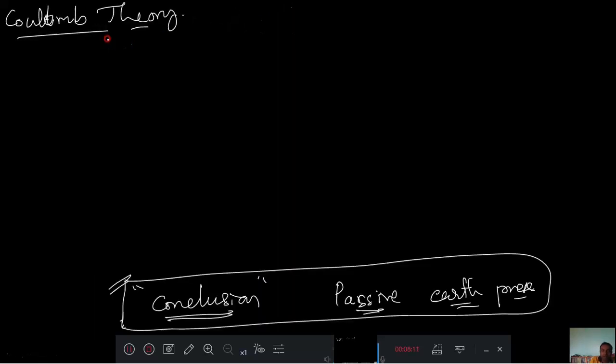Therefore, the person Rehban worked on this Coulomb's theory and this conclusion. He considered these assumptions and this conclusion, and he did so many experiments, and after that he came to one conclusion. That conclusion is called Rehban's graphical theory. Graphical theory means Rehban's theory is one step ahead of Coulomb's theory.